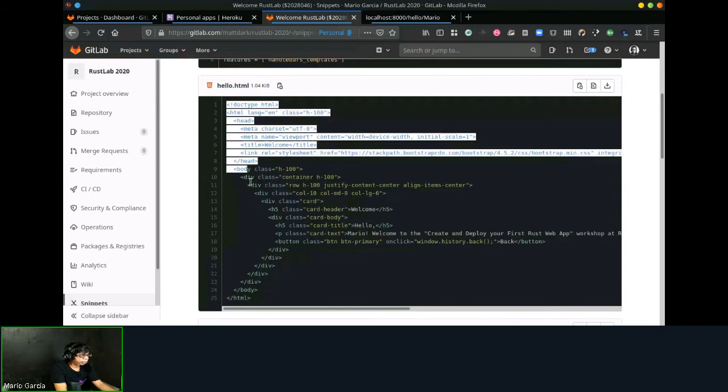So we copy the content of this document, and we are going to create a new document here, but instead of having the HTML extension, it will have HBS, which is the extension that is used for handlebars.